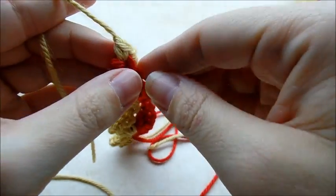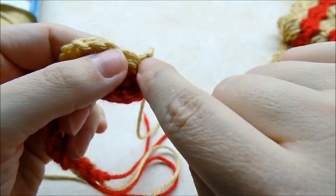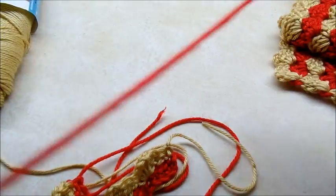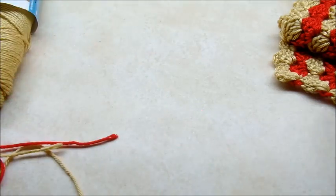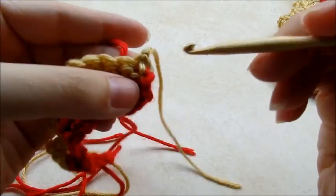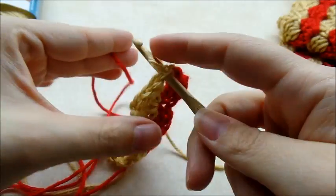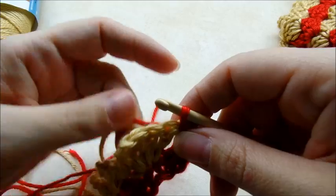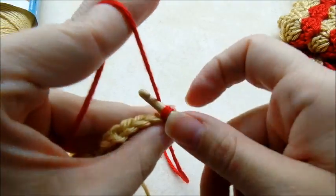Now I'm going to turn my work, and I'm going to start my new color right here in that single crochet that we just did. So I'm going to go back to my other color, and I'm going to start it right here in that single crochet. Now this is the row. I'm going to start repeating this row.